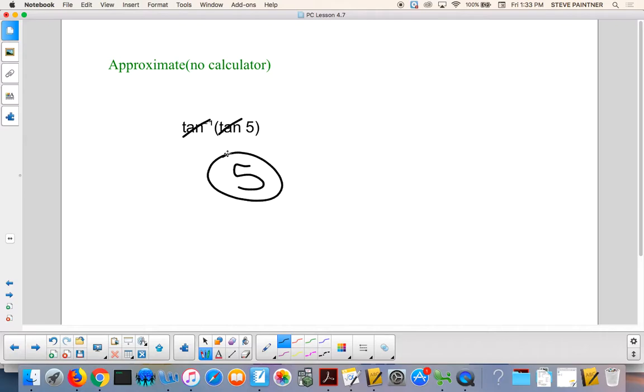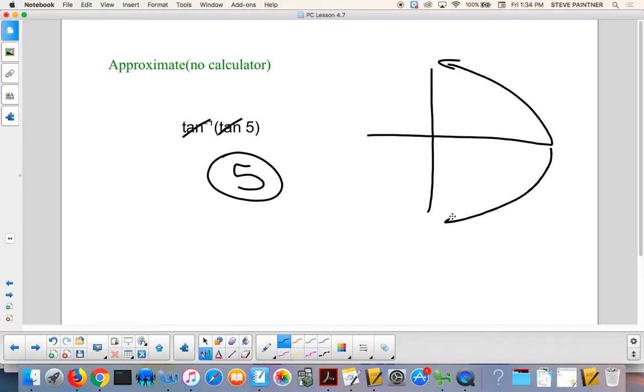The outside function is take the inverse tangent of the answer. Well, you got to remember something. Inverse tangent is supposed to be here or what? Here. Well, the problem is, you told me 5. And you guys, you got to understand this. When you took tangent of 5, do you know what 5 is? Is that a ratio or is that an angle? That says just tangent. That's an angle. Whenever you do tangent, cosine, sine, that's an angle. That is not a ratio.